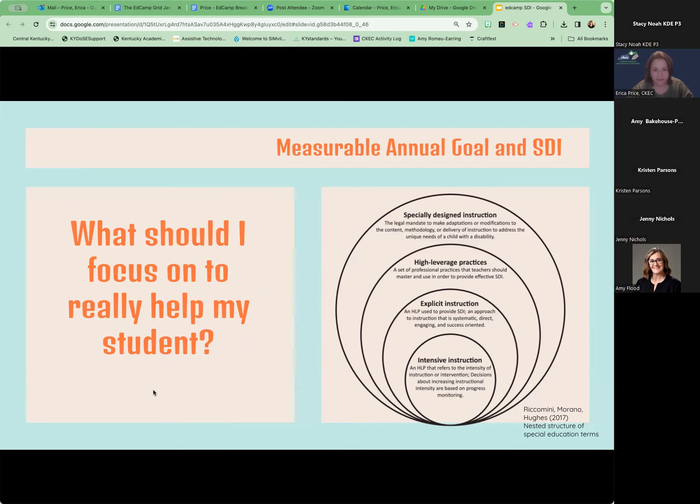But ultimately, when you sit down to write an IEP, how often do you go, what am I going to write a goal for? And then you have to, as that professional, you have to prioritize those needs because you're going to think, well, we have all these different needs in all these different areas. You have to prioritize those needs. And then, after you do that, everything has to align with the standards. And once those goals are then determined, you have to make sure that you're using the best specially designed instruction to help your student reach their maximum potential. So how on earth are you going to do that?